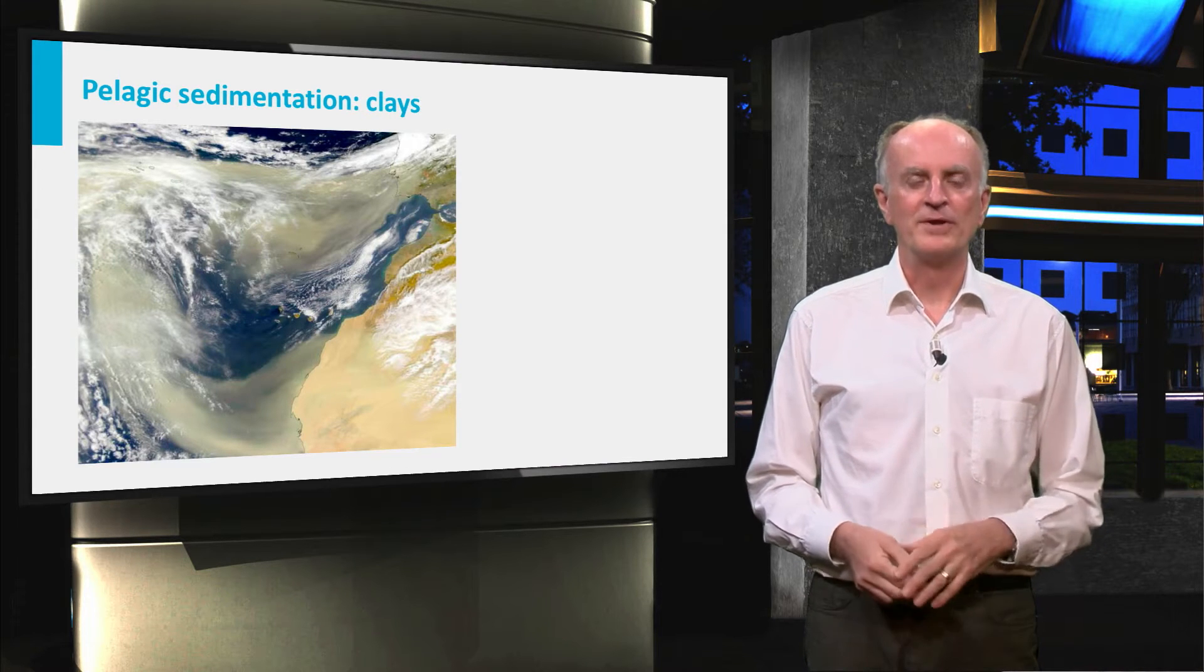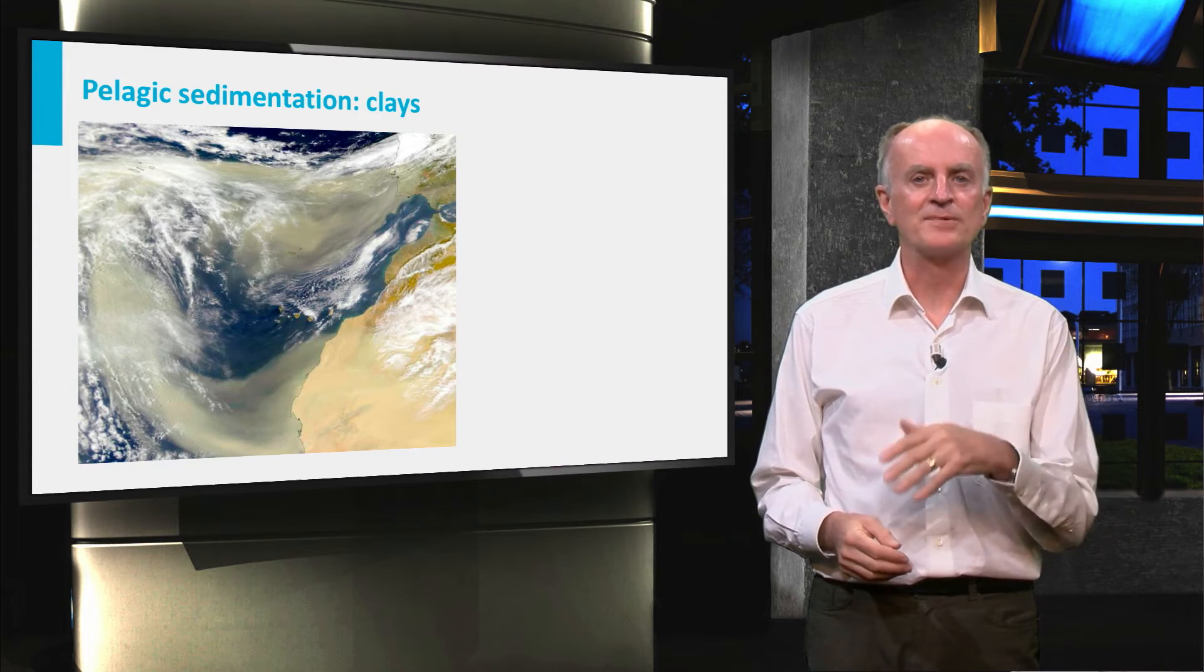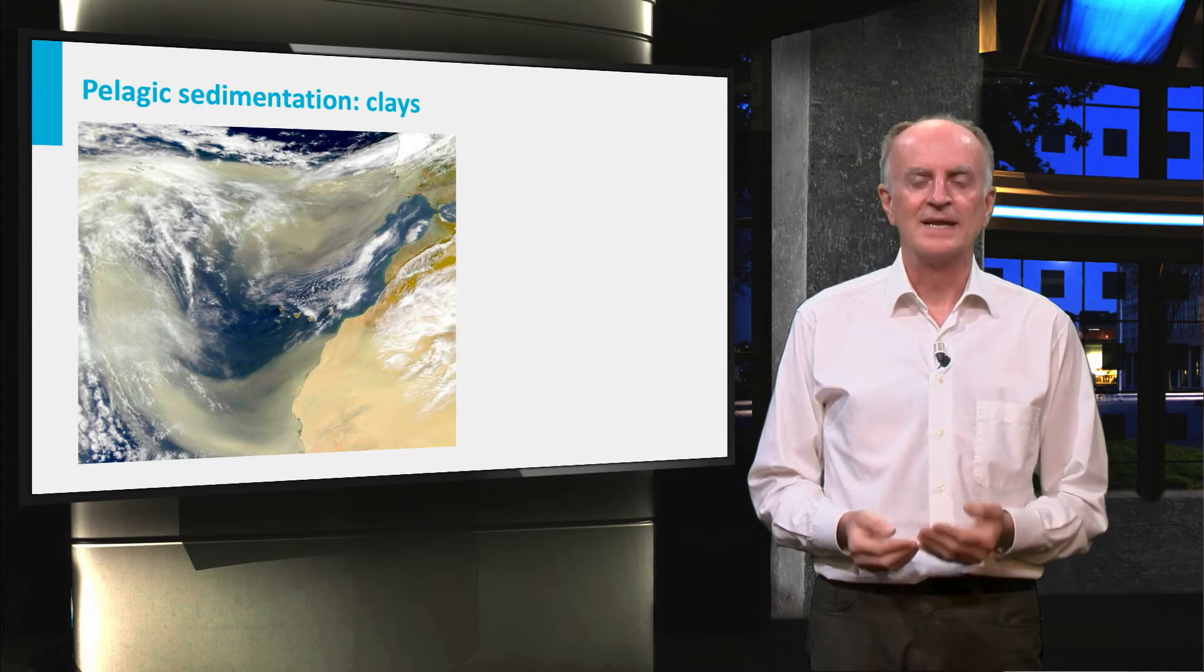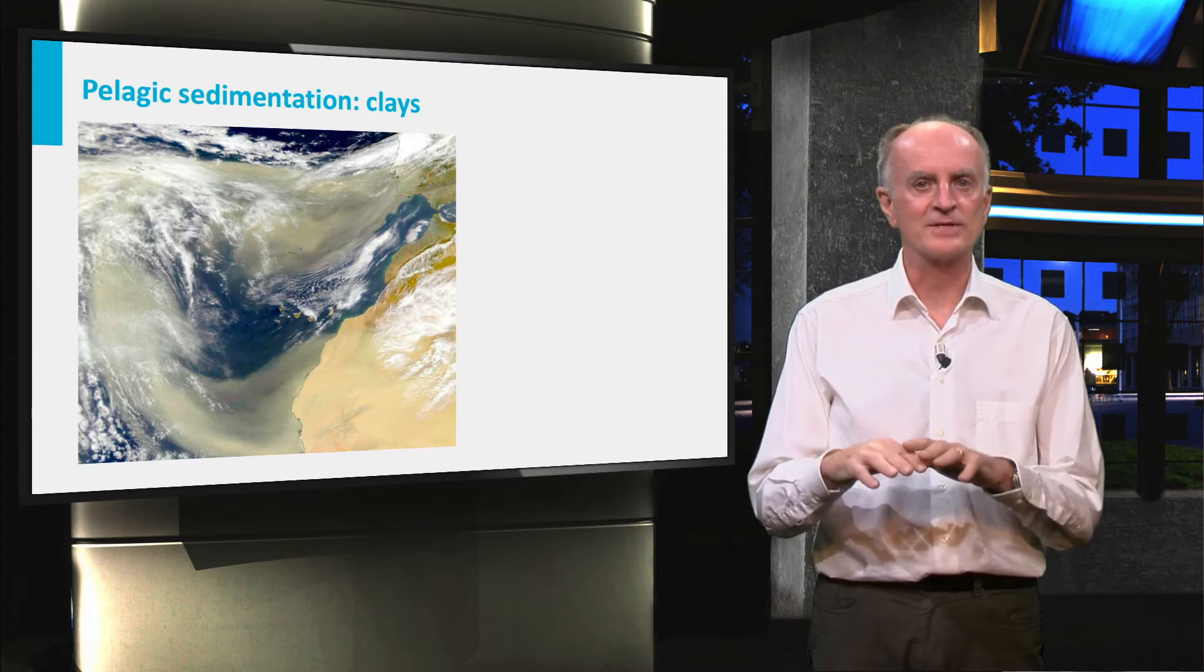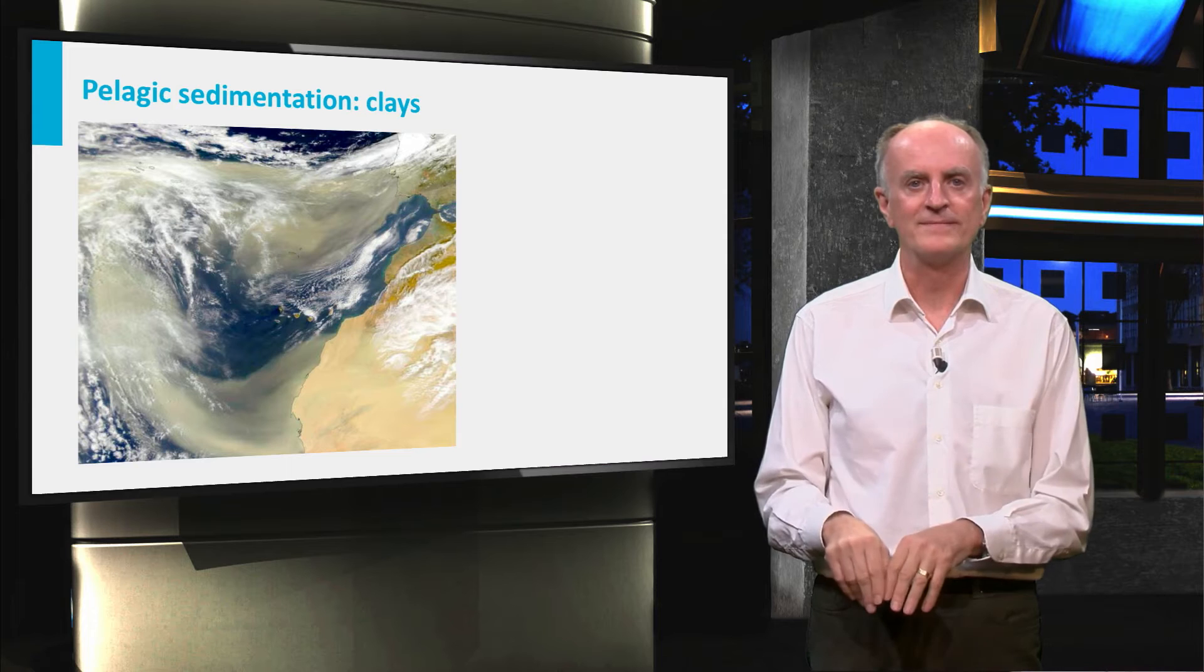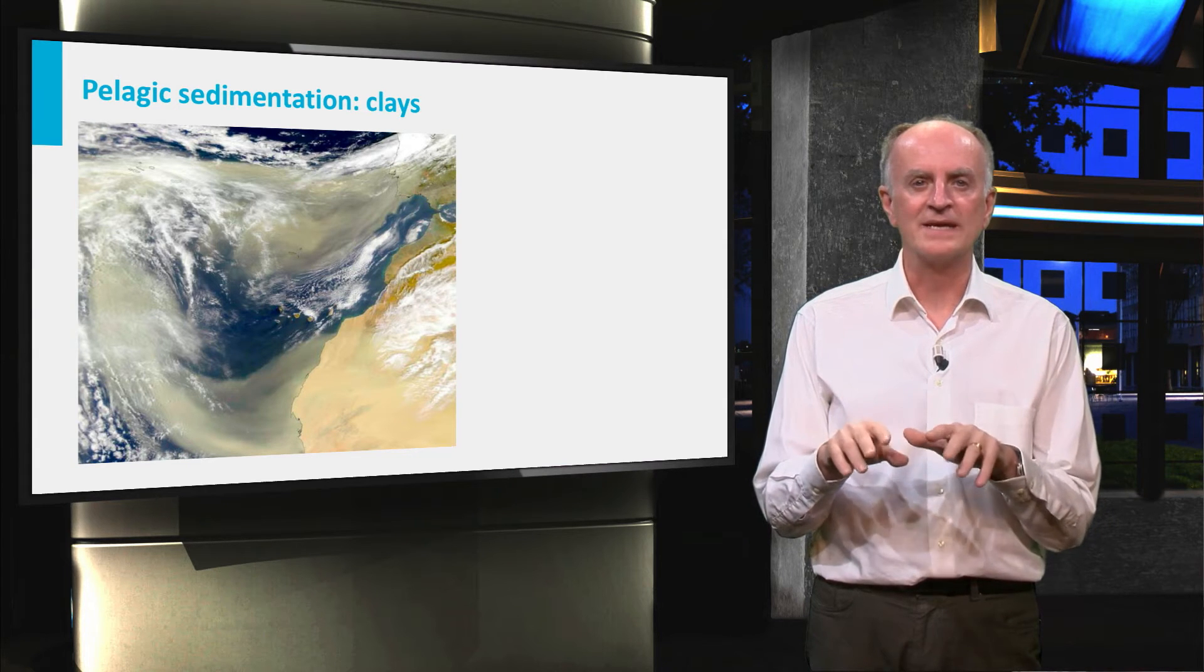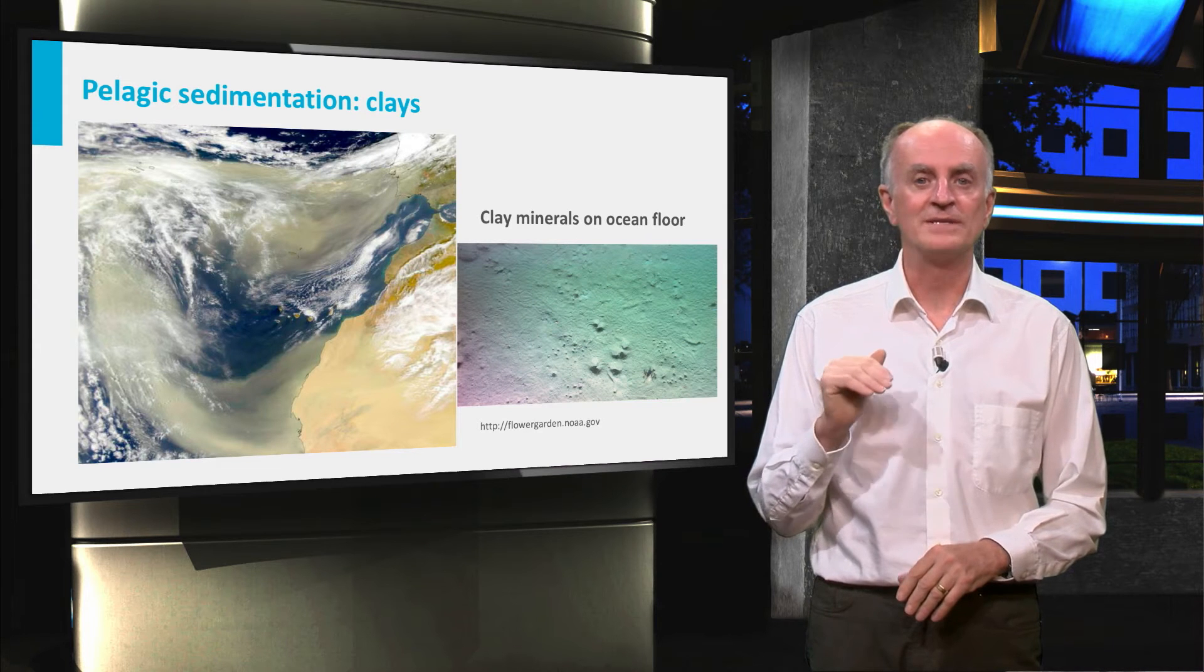The other major component of the background sedimentation is formed by the clays and very fine sand grains transported by the winds blowing across the larger desert domains of the continents. Brought by storms, these light and flaky minerals can travel thousands of kilometers, eventually landing on the surface of the ocean and starting their very slow trip to the ocean floor. Similar to what we have seen for the organisms derived from the photic zone, clays will very slowly sink and form sedimentary succession characterized by very low sedimentation rates.